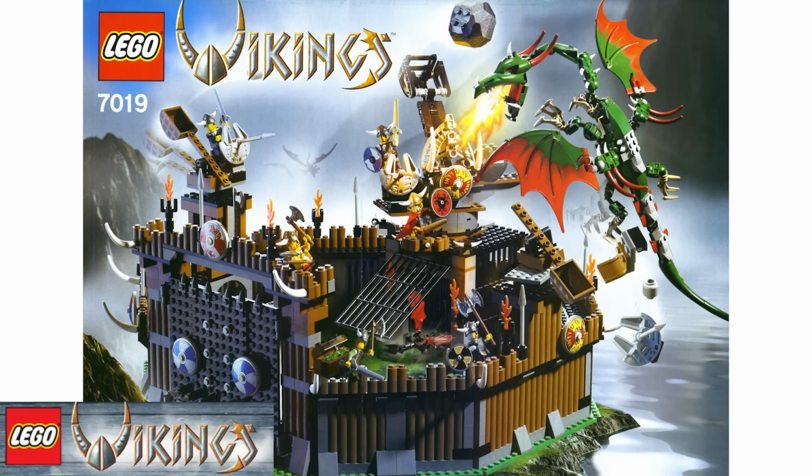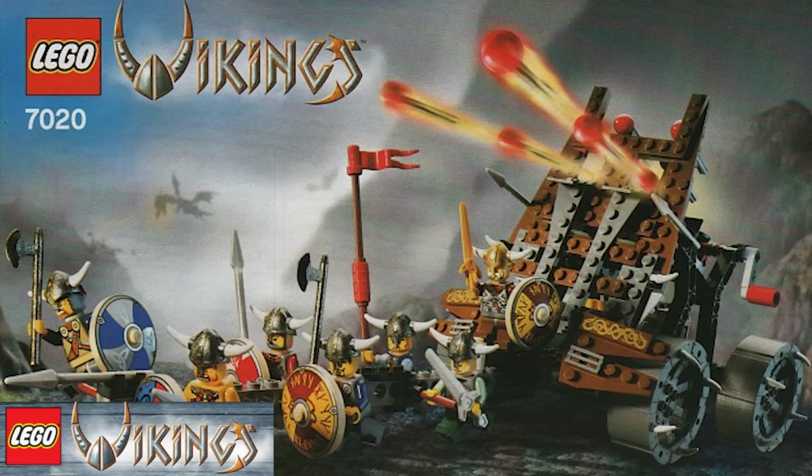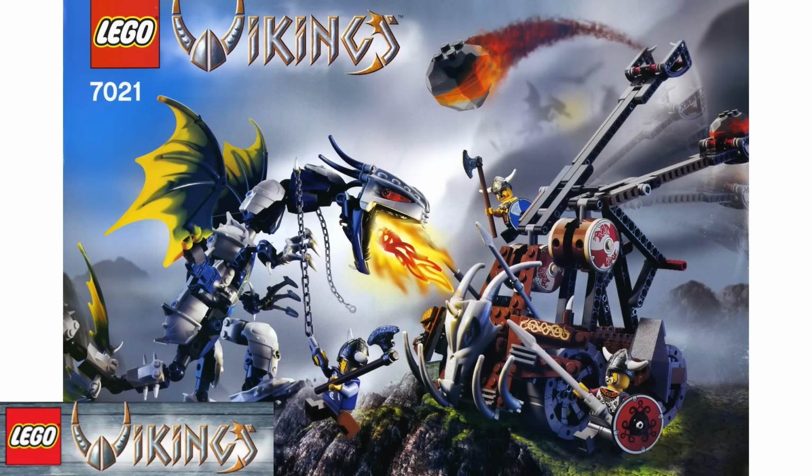I remember getting the Viking fortress against Fafnir dragon half off at my local LEGO store as a little bitty Brian, and it was awesome because it reminded me of Fort Legoredo with the fact that it was all brown and it kind of enclosed in as a massive playset. And if you want to get any of these sets nowadays, you're spending at least double the retail price to get any of them. So I think this would really benefit from having newer molds, fresh colors, and having a different spin with a more fantastical element to it.